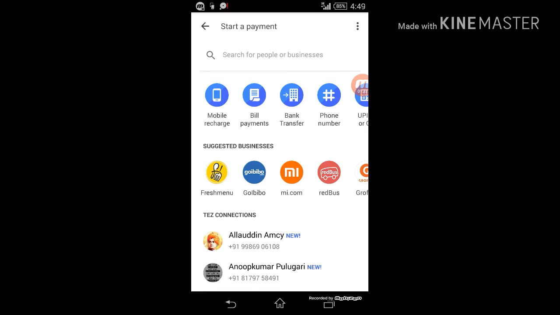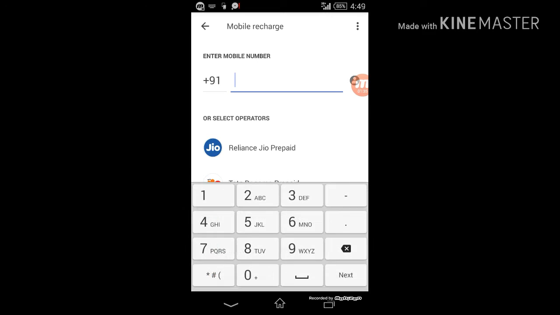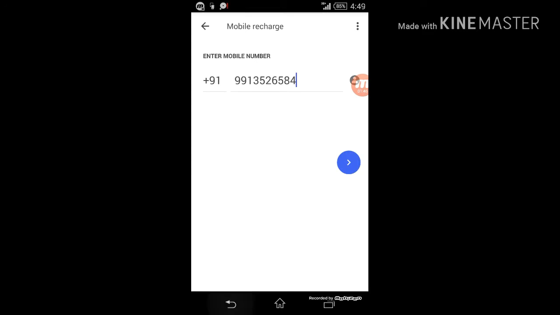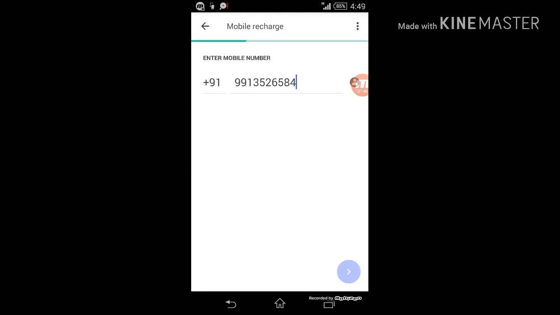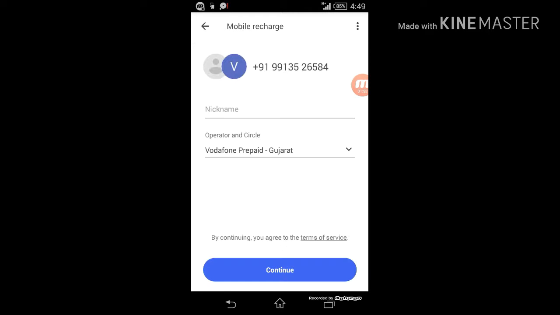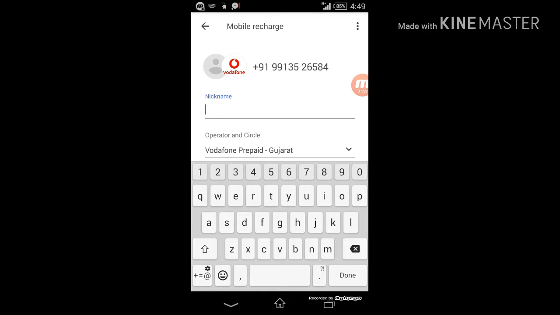Recharge. Go to mobile recharge. Enter your mobile number which you want to recharge. Click on next. The app will automatically select, and next you have to enter a nickname.